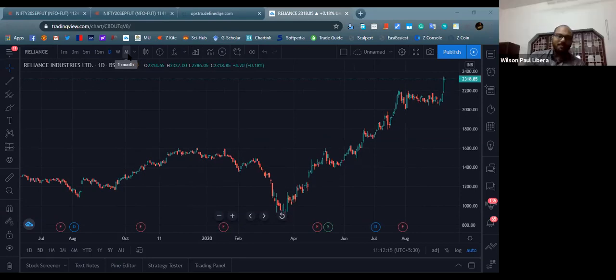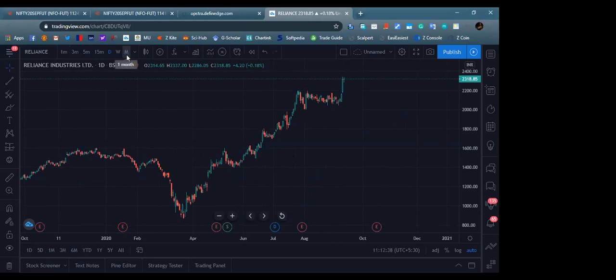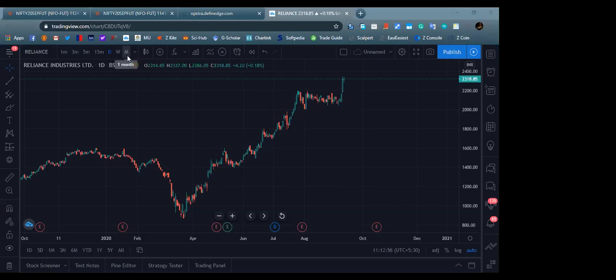Okay. So what it means is we are taking a monthly time frame. All these things you see here: 1 minute time frame, 3 minute, 5 minute, 15 minute, daily, weekly, and monthly time frame. This is the highest possible time frame we can see on a chart. Whenever we are analyzing something, we first have to look at the highest possible time frame. The highest possible time frame here is monthly, so we are going to see the monthly time frame first.